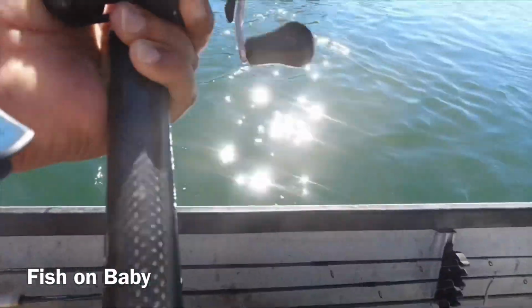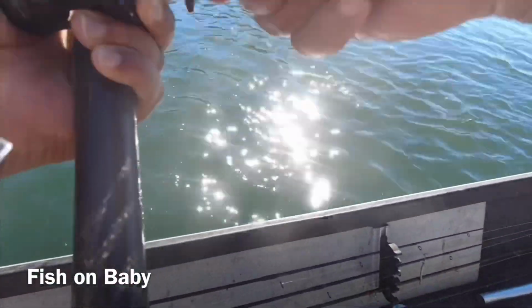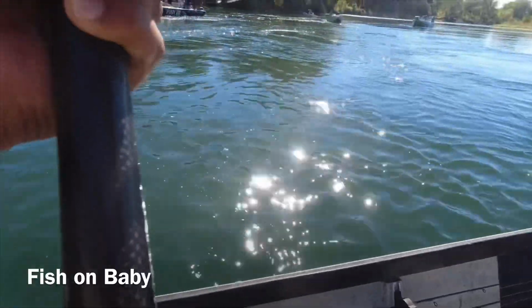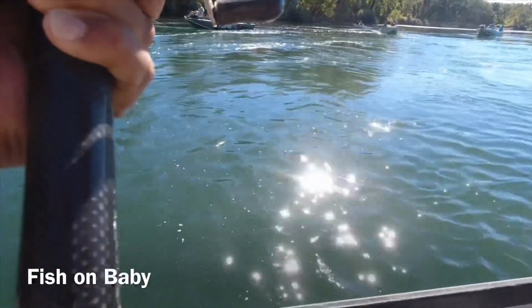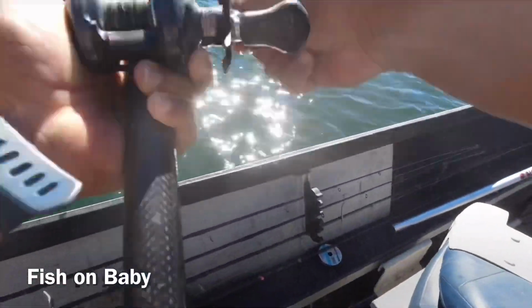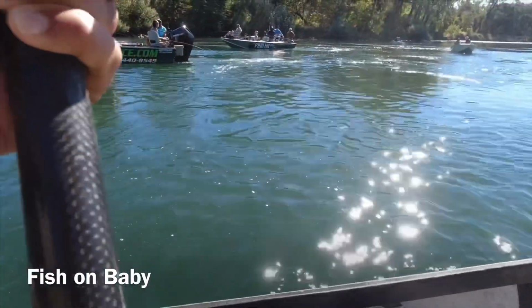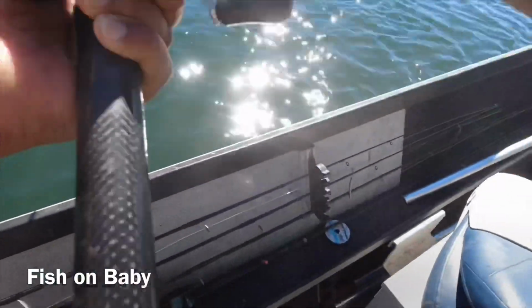Reel down fast, and then lift up. If you lift up too fast, he's going to take out line. You just got to lull him. Oh, I just surfed over there. You want the net, dude? Not yet. Okay. He's out there. There you go.